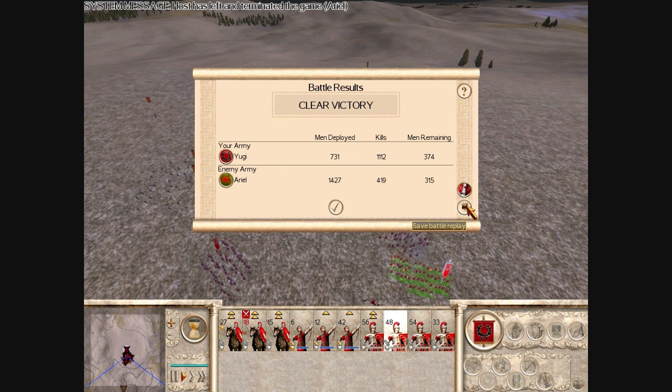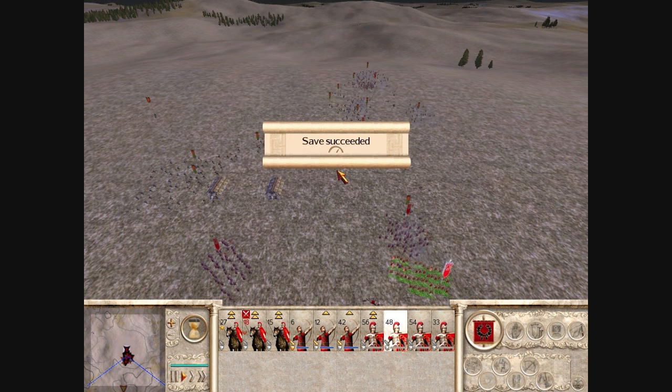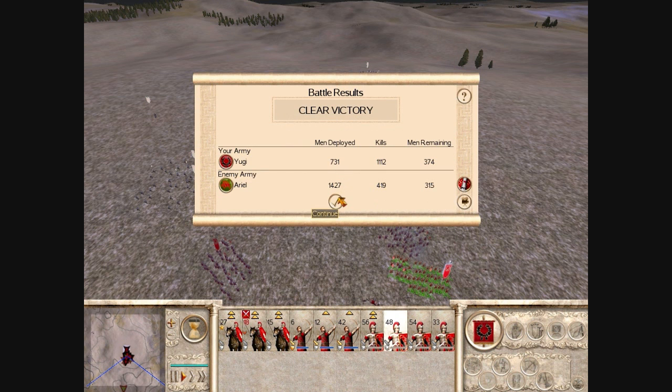Anyways, that was a clear victory for me, and I'm going to show you how I name my replays. I'm going to name it Battle 1623, but because of the nature of this battle, I had trouble naming it, so I'm going to name it 1623, 10k versus 15, Siege, and the W is for win. And there's a look at the results.